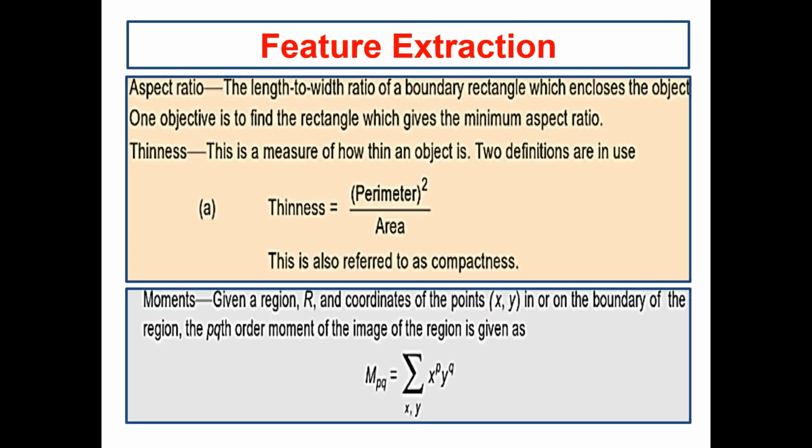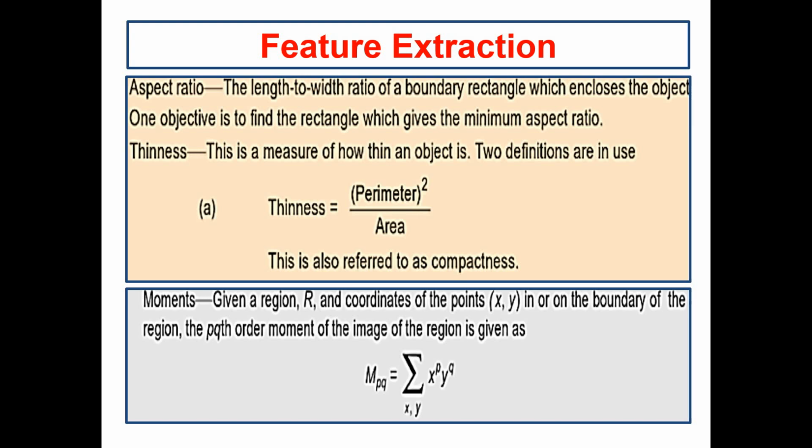The next parameter that comes in is called the thinness of the image. Again, as I said, these are all attributes. Suppose I want my robot to have a particular value of thinness of the image to recognize. So we'll fit that value. Now suppose your algorithm calculates the thinness to be less than that, then definitely you require more refinement of the image in order to perform. Right? So that is what the thinness is all about.